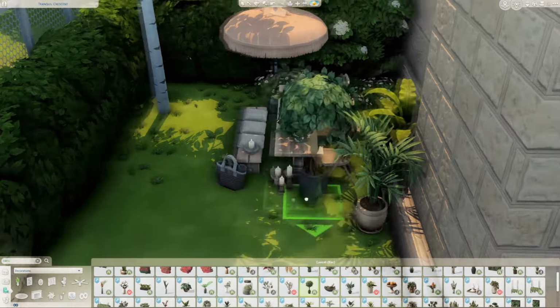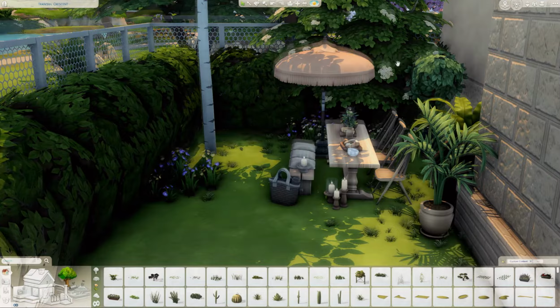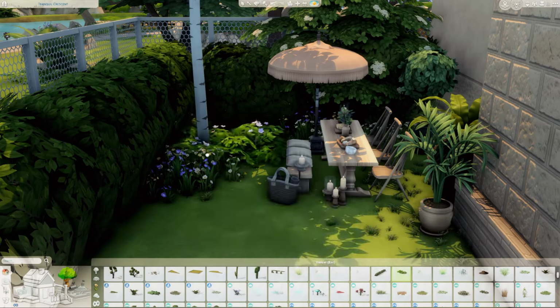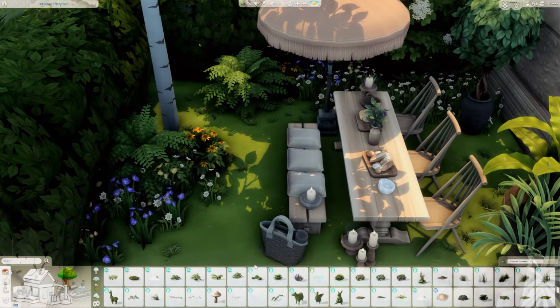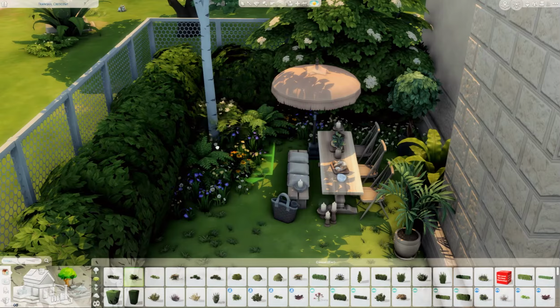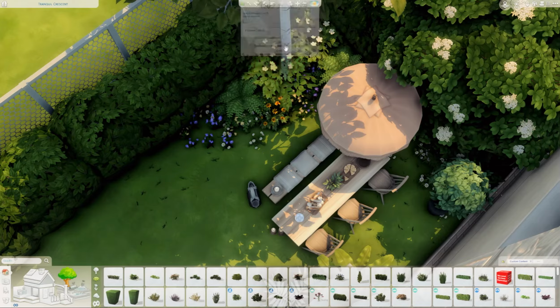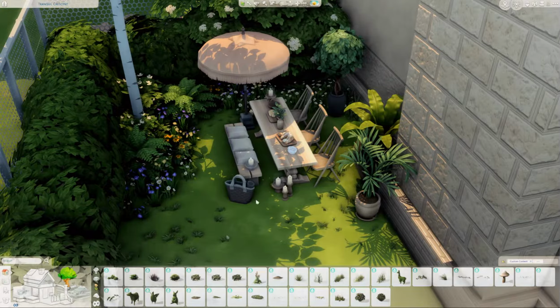Yes, there is. I was thinking about swapping those out for llama items. That'd also be pretty cool, because there are a lot of those in The Sims. Right. But I didn't want to overdo it. I didn't want to get too playful. I felt like it was more of a serious space still. Or at least that's what I wanted. It looks classy. It looks really classy.